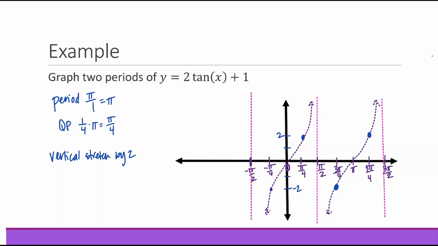So switching colors here, I'm going to need an extra tick mark up here since I'm moving everything up 1 unit. So it would be pi over 4, 3. And then instead of 0, 0, it's going to be 0, 1. And instead of negative pi over 4, negative 2, it's negative pi over 4, negative 1. And then I'm still trapped between these vertical asymptotes, so I'll just go ahead and extend them a little bit.